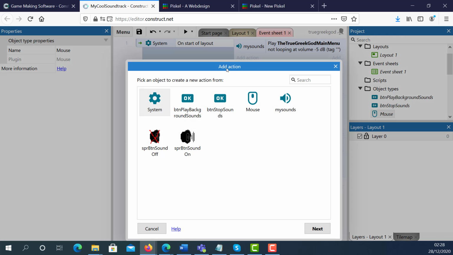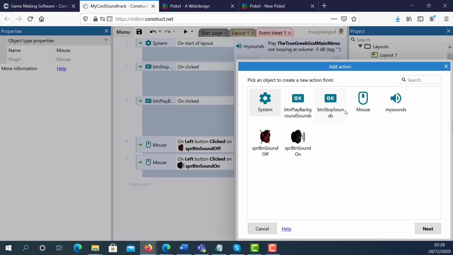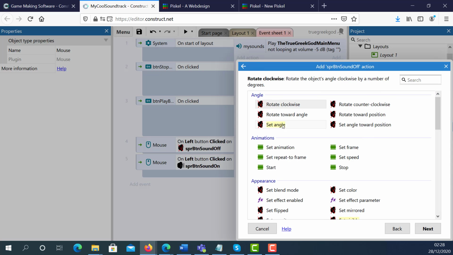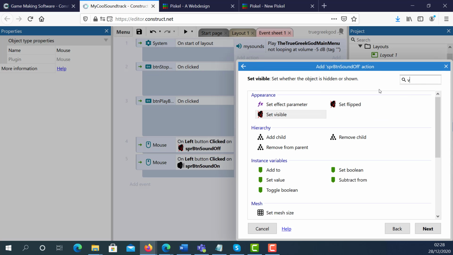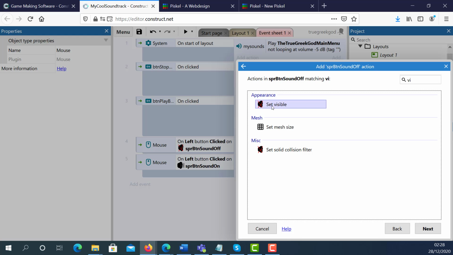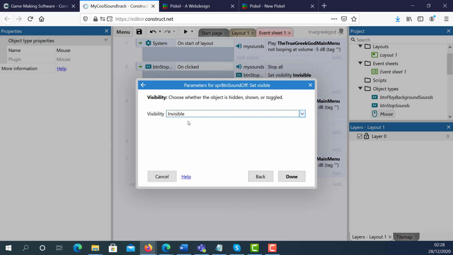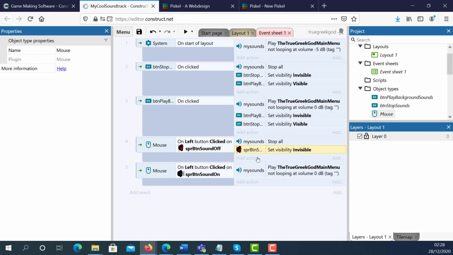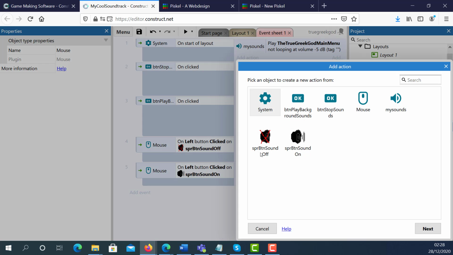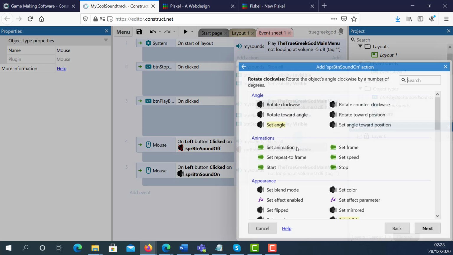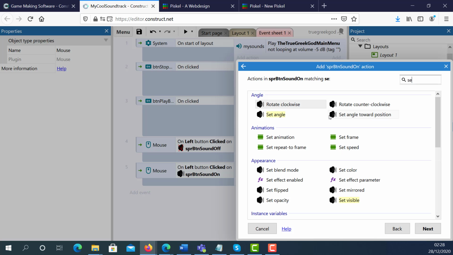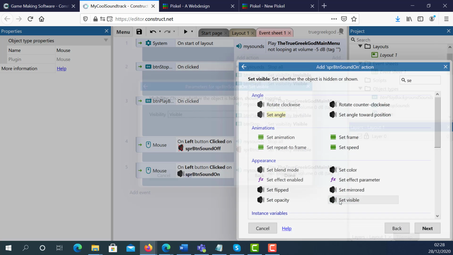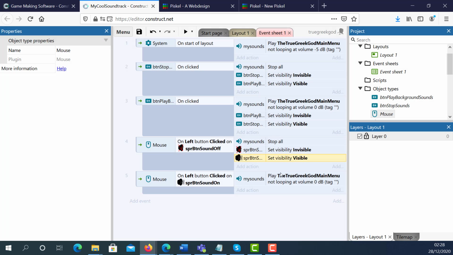When somebody clicks on this button, I want the icon here to change its visibility, set visible to invisible. And at the same time, I want the other icon to set visibility to visible.